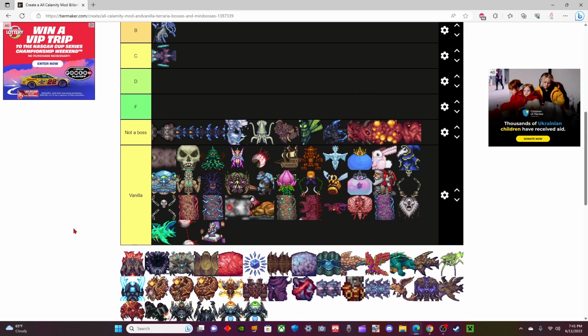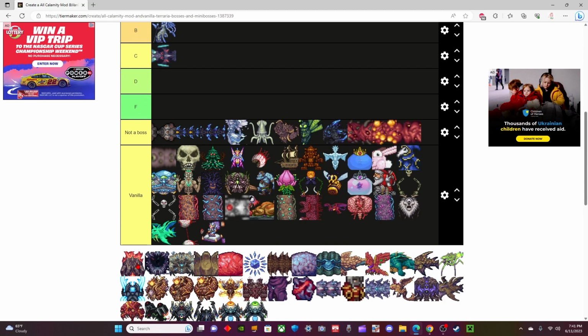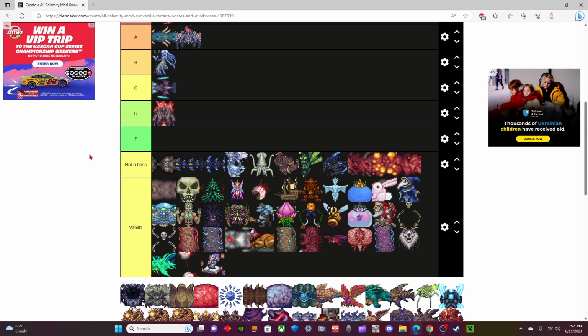Calamitous Clone. This boss is kind of weird. It's sort of like an easier Supreme Calamitas, but I don't really know the whole lore of Calamity and what the clone thing is about. They have really the same movesets and stuff, except Calamitous Clone is much easier. Not too big on his design. I'm gonna go D. I'm not too big into it.